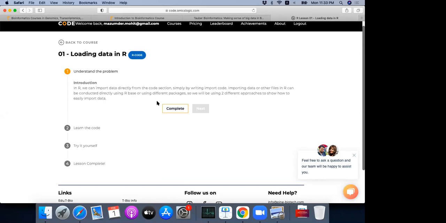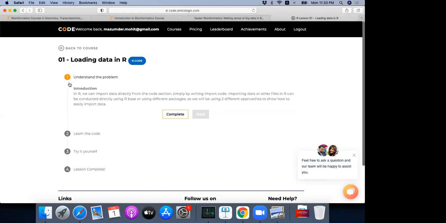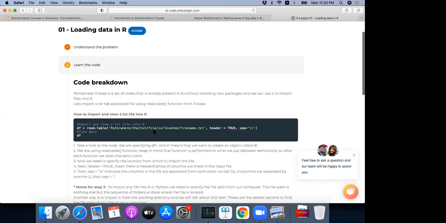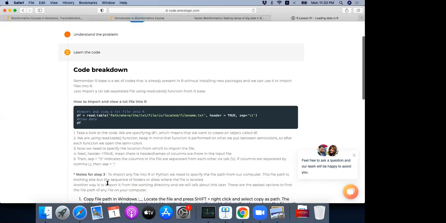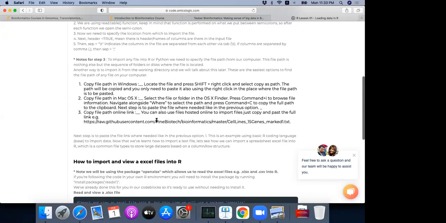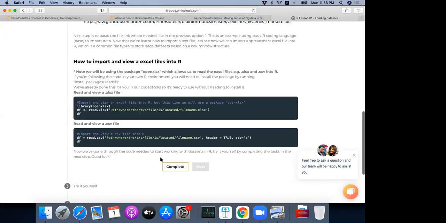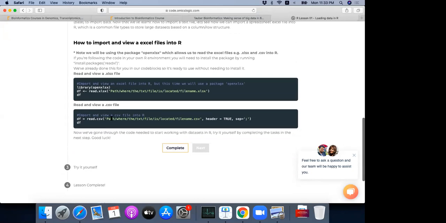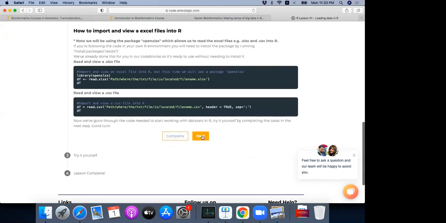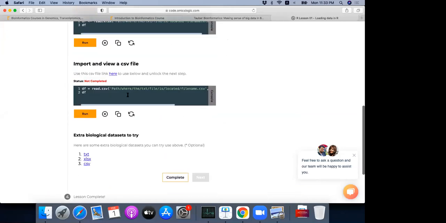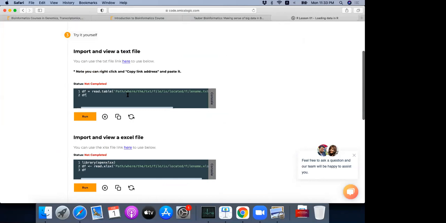As I was telling you, it has different sections. The first section is to understand the problem. We explain what this problem section is and how it is defined, then describe the code. You can read about the code details here, what it contains, and then you can download the data which uses this code and upload it into the platform, which will come next. After learning what it is and what it is going to do, you try it yourself. Here you have a code block that you can try yourself, and then you can run this code and generate different files.